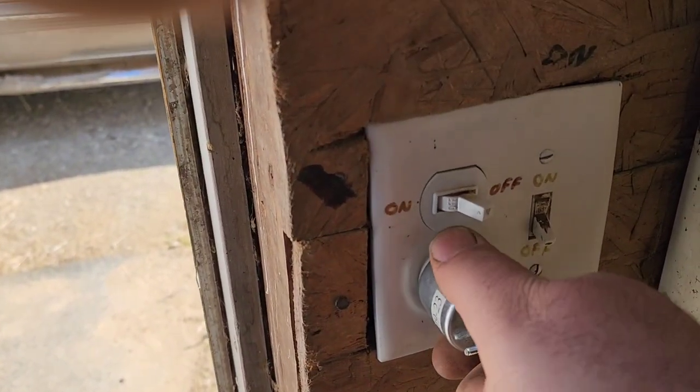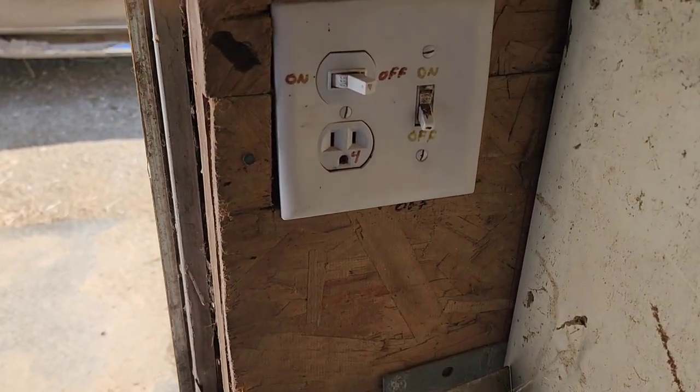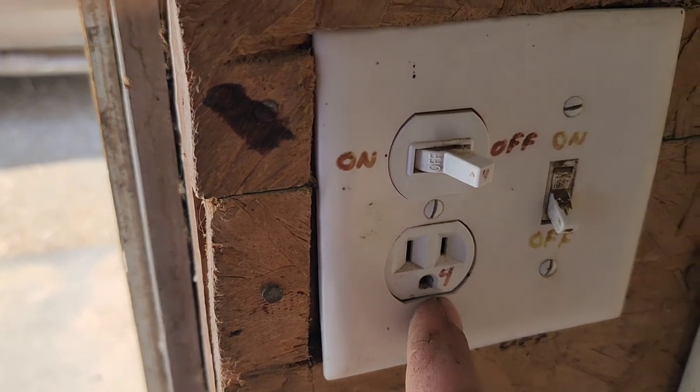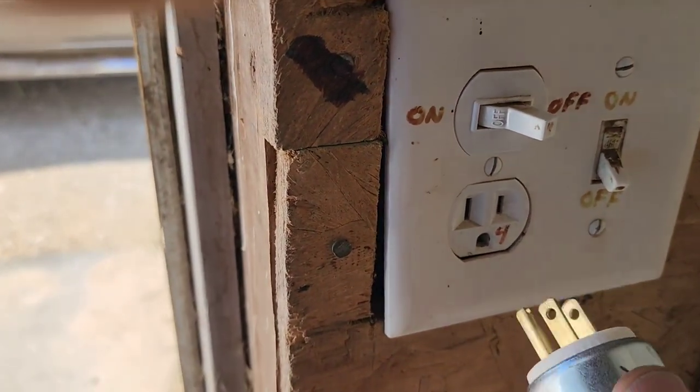So, any of you guys are buying new property? Little trick. Find all your plugs and switches and whatnot. Label them with what circuit they're on. Makes life way easier.